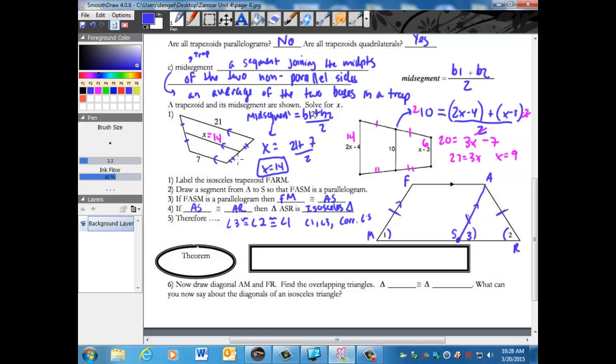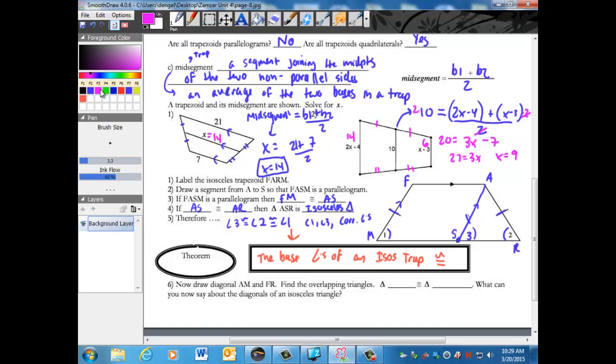Alright, next we're going to draw in two diagonals, and it's going to set up our first theorem. And actually, before I do that, I have just now proven, by doing this, if we look at angle 1 and angle 2, we can now see that the base angles of an isosceles trapezoid are each congruent. Okay, and I just proved that with angle 1 and angle 2. So that's one theorem that we have. It's called the base angles of an isosceles trapezoid are each the same. They're each congruent.